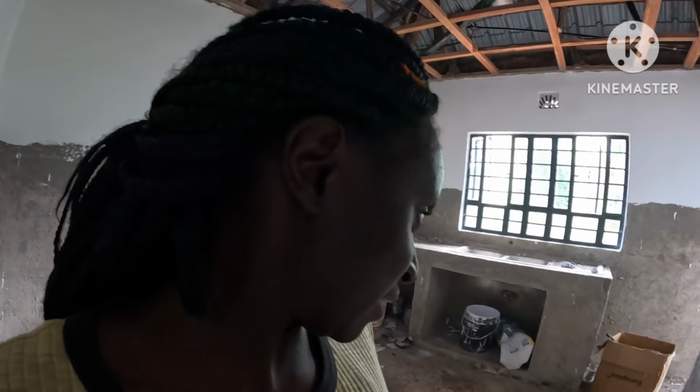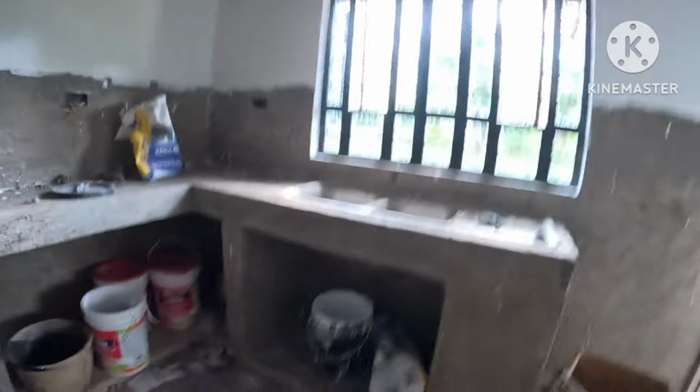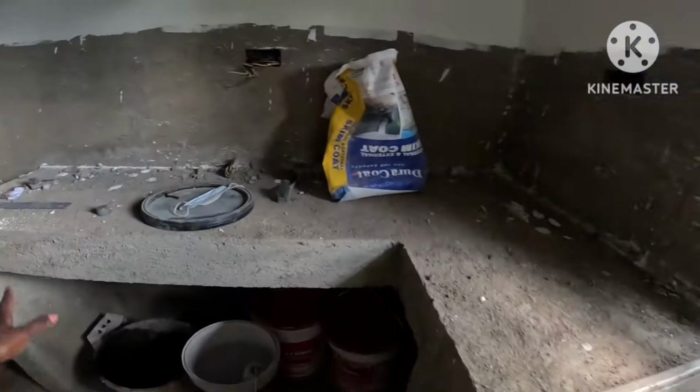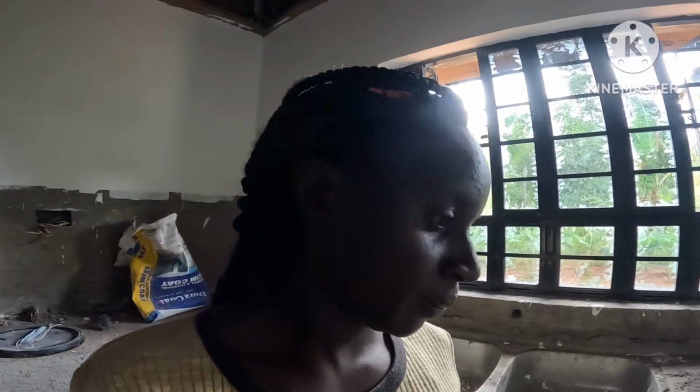So for the rest of the remaining things, it will require a lot, because you need to remove all of this that is littering around. It doesn't look good to me at all. So we're going to finish up tomorrow. Today we just collect the litter around and put it in a box. And when the person comes to reorganize, I think we would have cleaned most of the places, so it will be just a bit of space remaining.